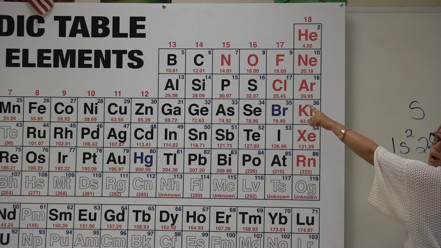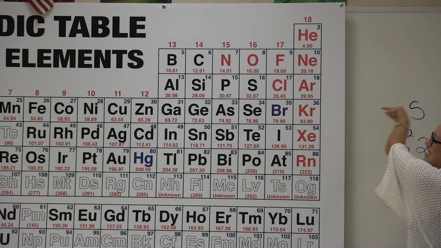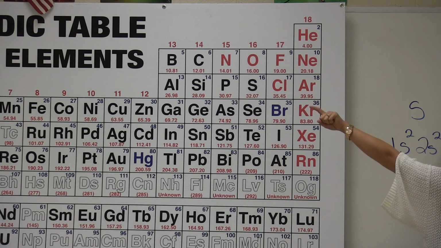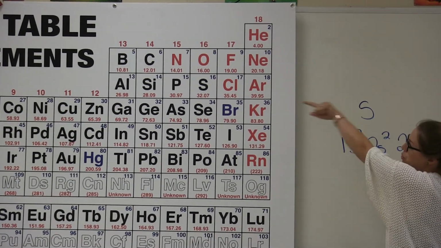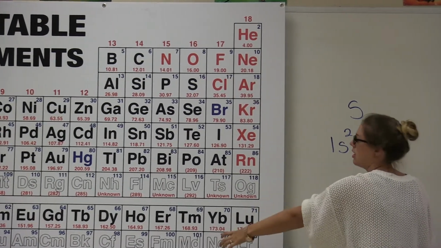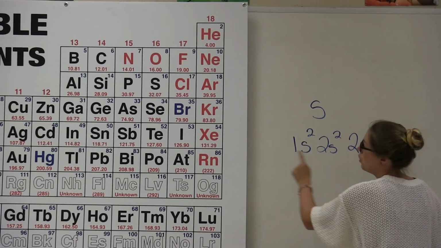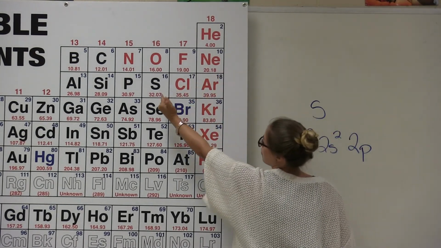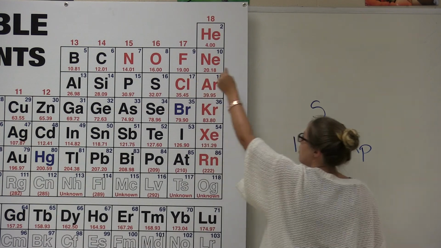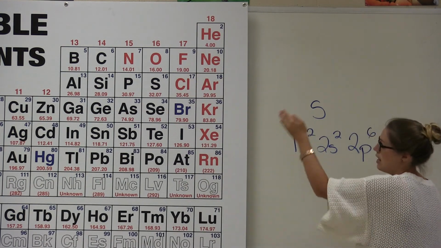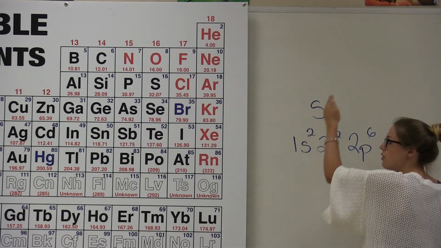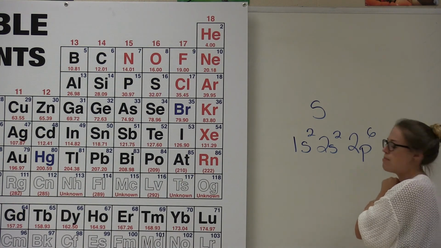Now we're going to come over directly to boron. Boron is still in the 2nd row, but now we're in our P block. So this is the 2p. We fill all of those, because remember we need to get to sulfur. So we fill all of those, so that's going to be 6. And if you forget how many to fill, just count over until you've filled the P block.